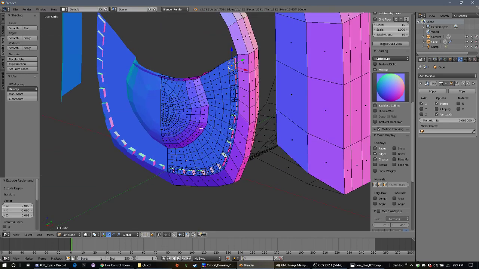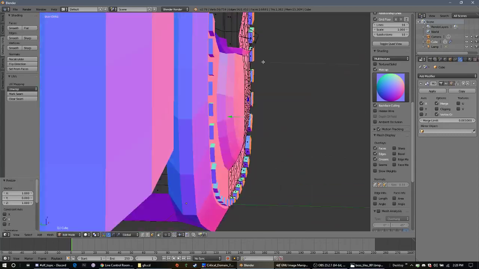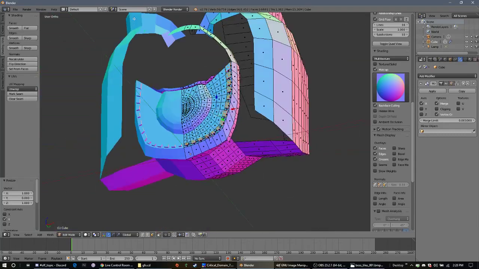Something like that. Now I'm going to say scale to the y-axis is 0. So they're all the same. They will all stick out now exactly the same amount.